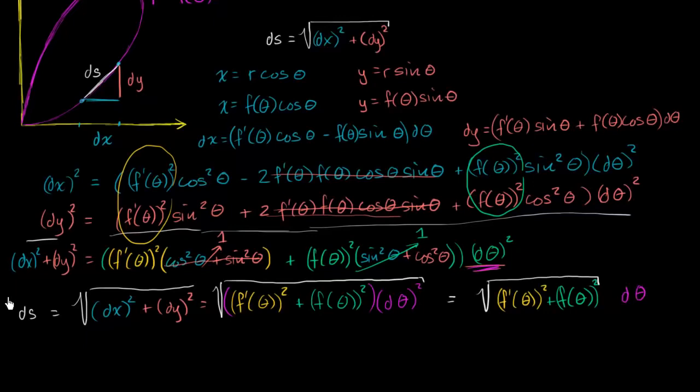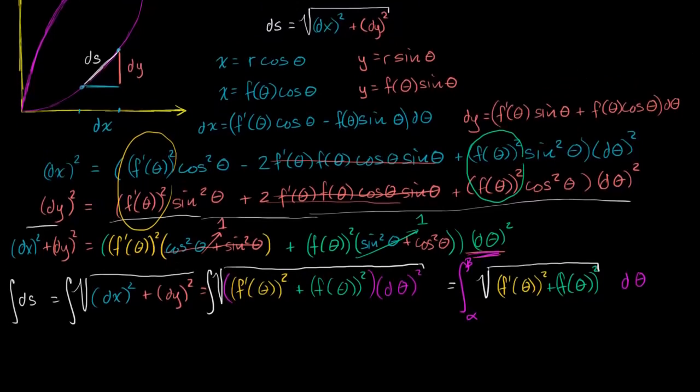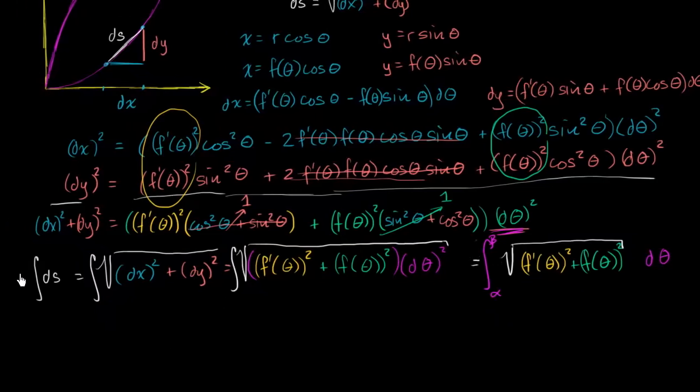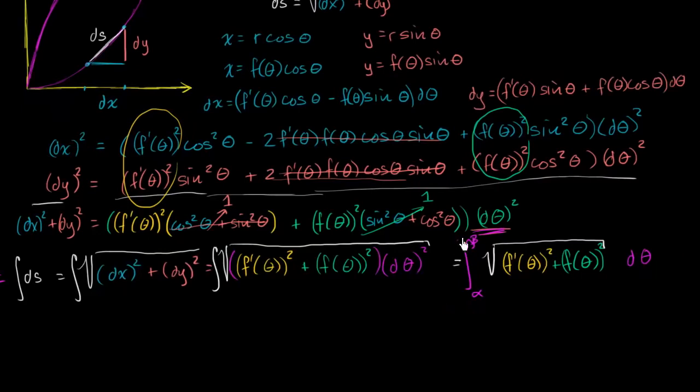If you wanted to integrate this, you just want to integrate this right over here. And you would integrate it from your starting theta, maybe we could call that alpha, to your ending theta, beta. And just like that, we have given ourselves a reasonable justification, or hopefully a conceptual understanding, for the formula for arc length when we're dealing with something in polar form. If you have r is equal to f of theta, you find what f prime of theta is, or you could think of it as the derivative of r with respect to theta, square that, add that to f of theta squared, take the square root, and then integrate with respect to theta from alpha to beta. And so this right over here, our arc length, is going to be equal to this right over here. In the next few videos, we will actually apply this.